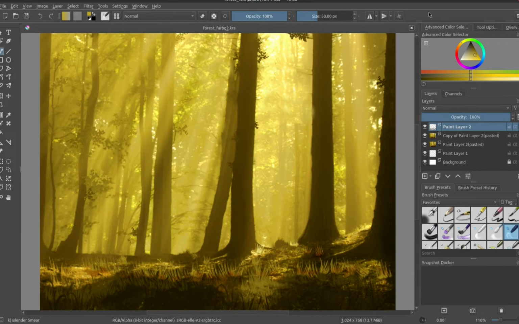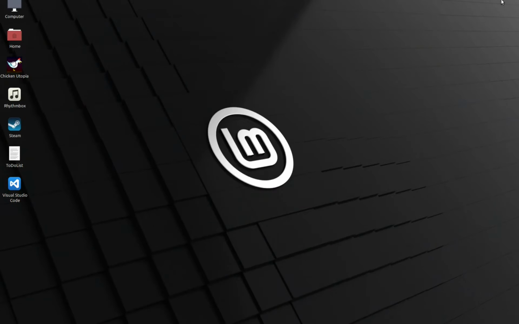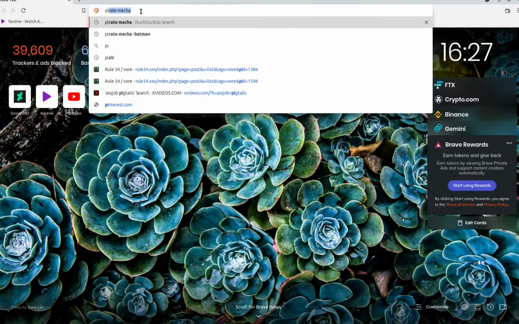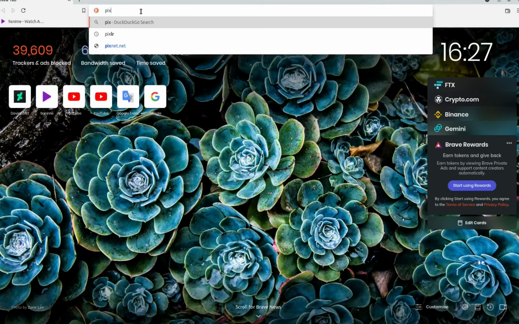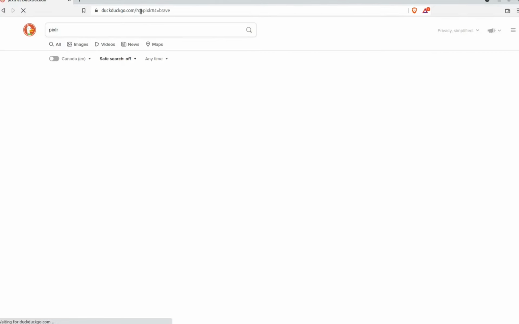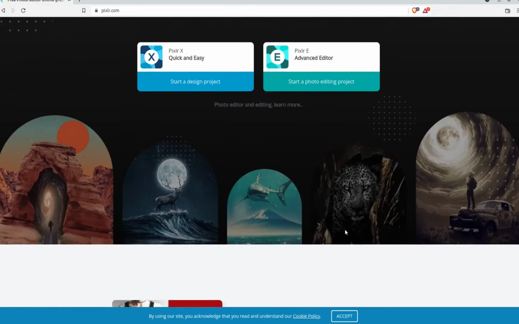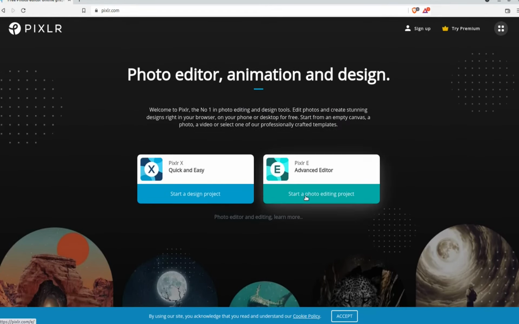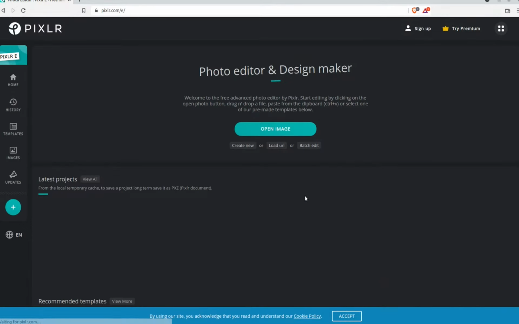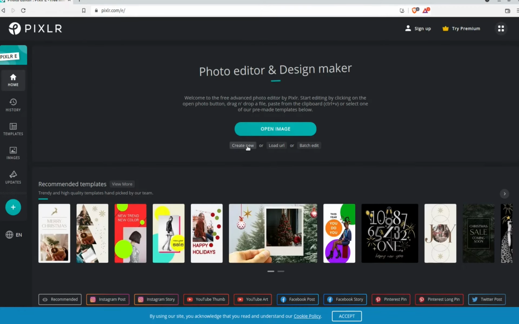If you'd like to use something that's a little closer to Photoshop, I know a lot of people are suggesting to just look for Pixlr on the internet. You just type that in and go into the website, and it's free unless you use the AI options, which you pay a little bit extra for. We can start a photo editing project here and create a new one.